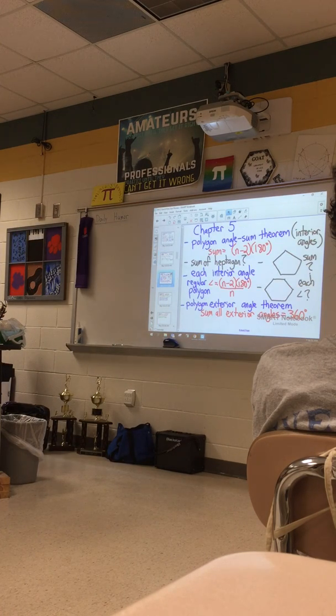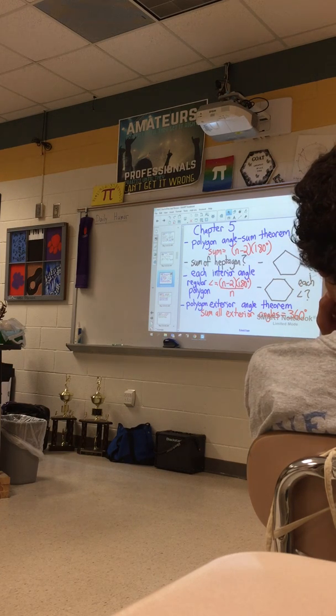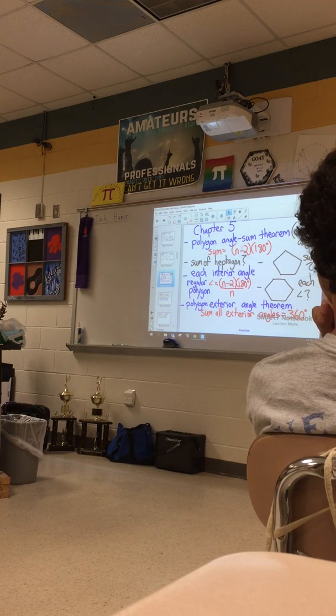Chapter 5, this is the stuff I taught you. This is second semester stuff. So we have the polygon angle sum theorem. It says that the sum of all my interior angles is going to be (n minus 2) times 180. If you guys remember the n minus 2, that's just the number of triangles that you can form in any polygon. And you multiply that times 180, because the three angles of a triangle add up to 180. So the sum of the interior angles of a heptagon is 7 sides, so I would do 7 minus 2 times 180, that's 5 times 180, that's 500 plus 400, that's 900.